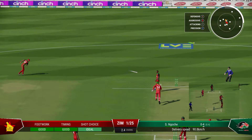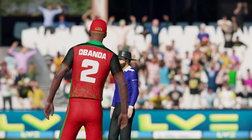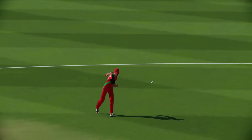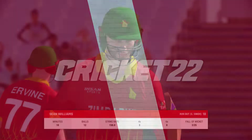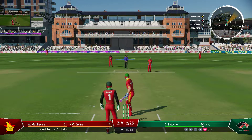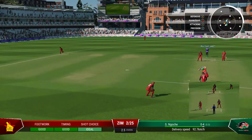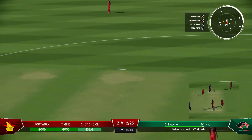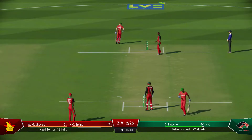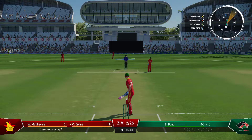Into the gap, nice shot — gone! Brilliant in the field. Two down, the long walk back to the pavilion for them. This could be a huge swing of momentum. New batter comes to the crease — never an easy time to come in after the fall of a wicket. Driven off the front foot, fantastic cricket shot. Five runs added there — Zimbabwe are two for 26.